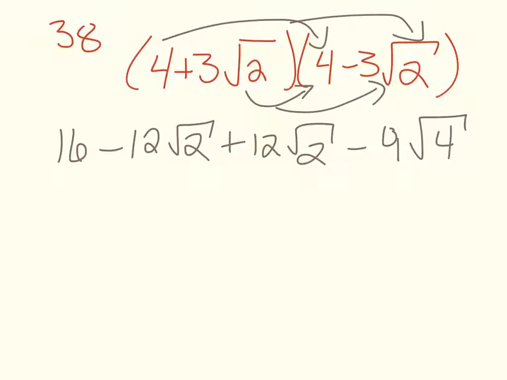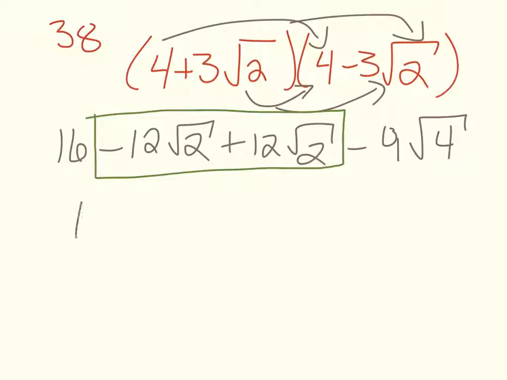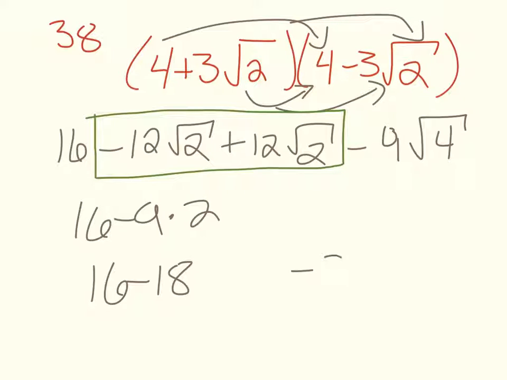Now the reason I said this is important is because of this situation right here. This is going to help us later on. I knew that was going to happen by looking at it because the terms were the same and the signs were opposite. If you're really up on the factoring, that means something to you. But those cancel out. And then we have 16 minus 9 times 2, which is 16 minus 18, which is negative 2.